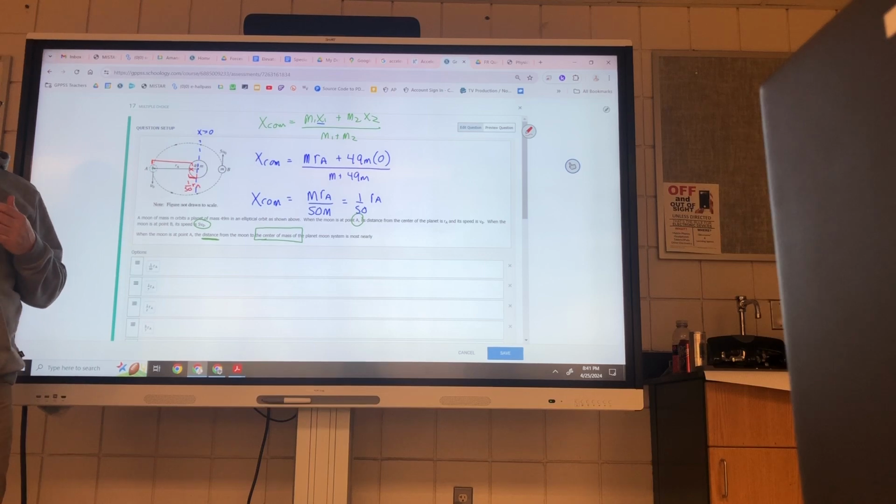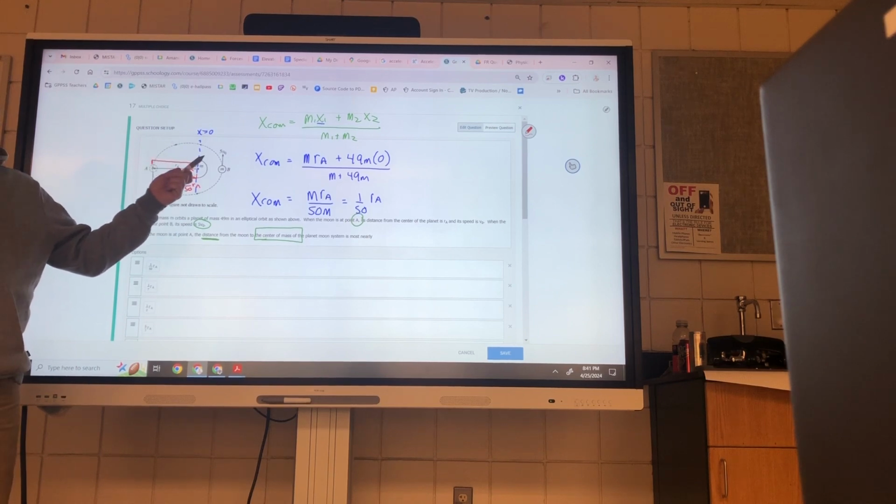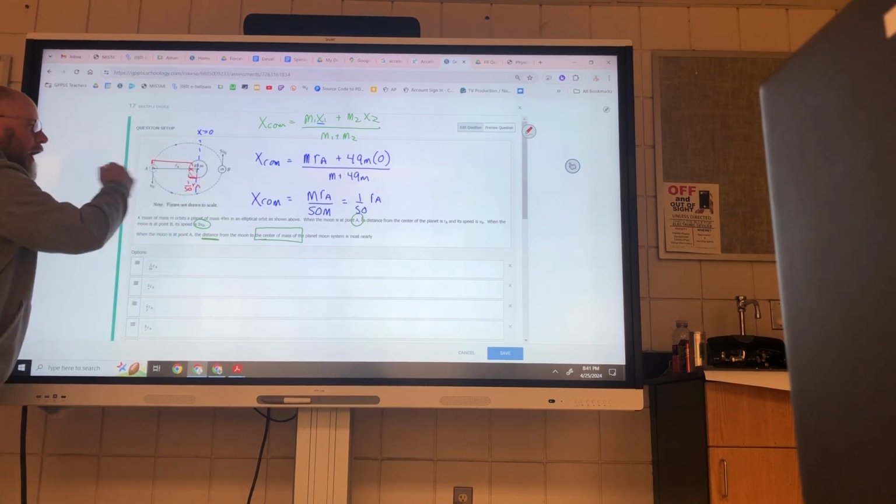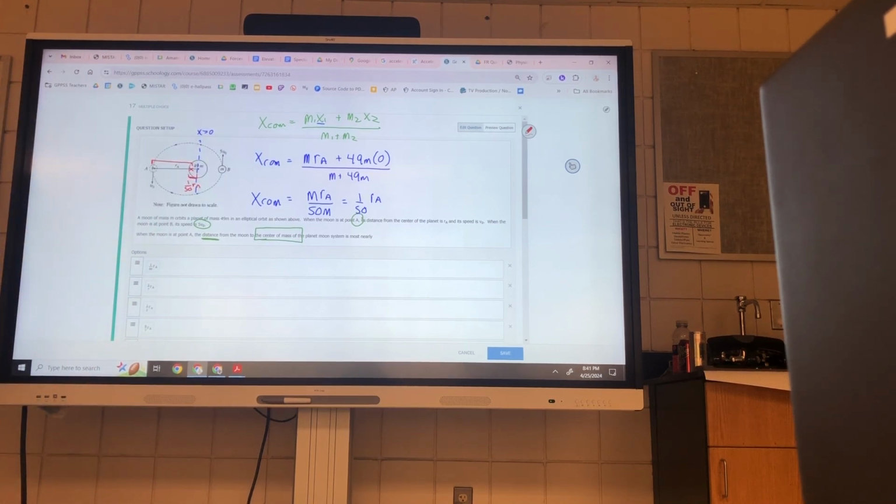It's not giving you the gravitation. The next thing they're going to ask you is, oh, well, if it's going 5 times faster here than here, compare R_A and R_B. Okay, that makes sense. What problem is that? We did that one earlier. What problem is that? Angular momentum. That's the angular momentum problem. Got it.